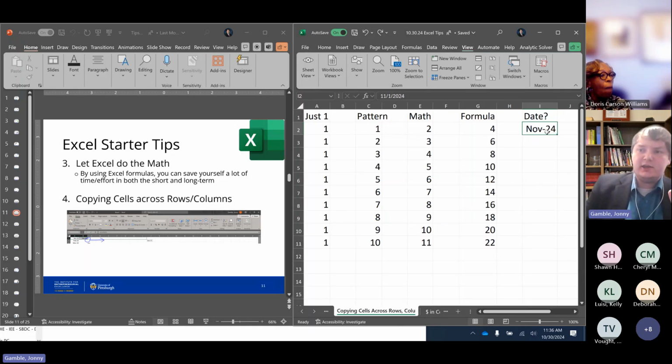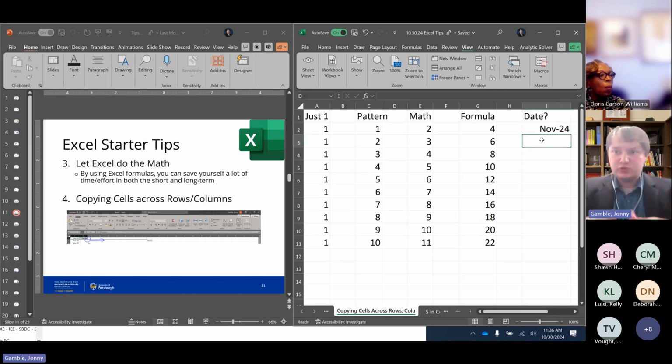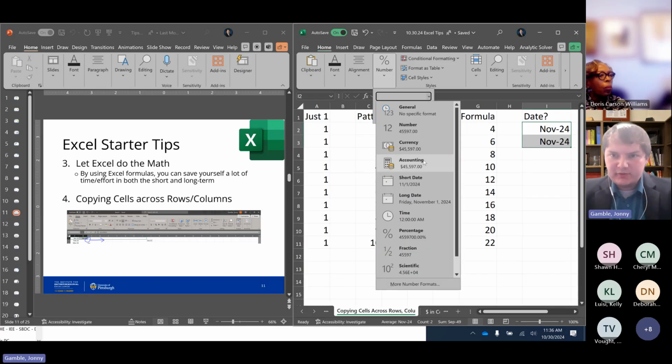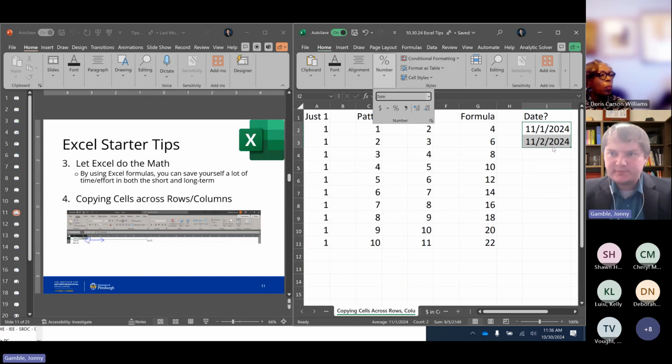Now, let's say what I wanted to showcase was not the whole month of November 2024, but the day. Again, try to think about establishing a pattern for it. So if I type 11/2/24, and there's going to be an intermediate tip about the formatting for this, but if you give me 1 second, let me format this as short date.